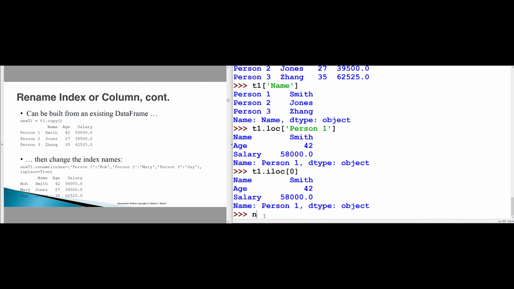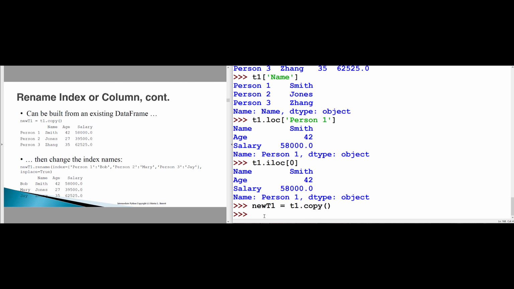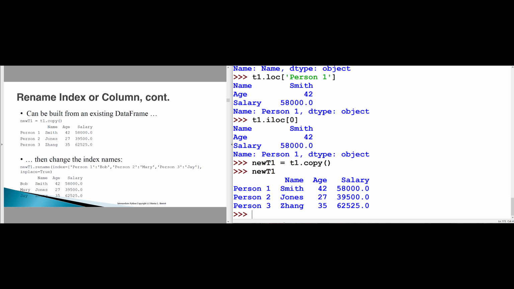All right, I'm going to create new T1 as a copy of T1. So new T1 now has these labels: person 1, person 2, person 3. And I'm going to rename these labels this time around from one string to another string using actual persons' names rather than these tedious person 1, person 2, person 3 things.